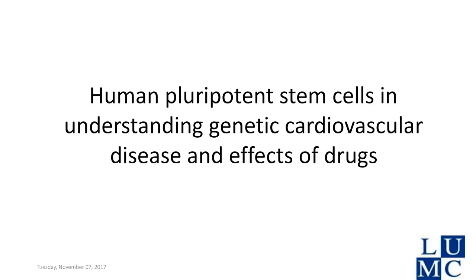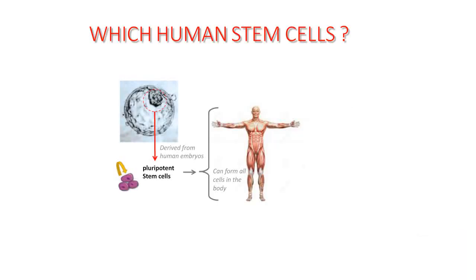Thank you, and thank you for the invitation to speak. To get us all on the same page, I'm going to give a brief introduction to stem cells. There are various kinds of stem cells. We have had for many years embryonic stem cells derived from human embryos. We know they can grow indefinitely and form all cells of the body. These differentiated derivatives are all immature, so they resemble their fetal origins, and it's one of the shortcomings of these types of models.